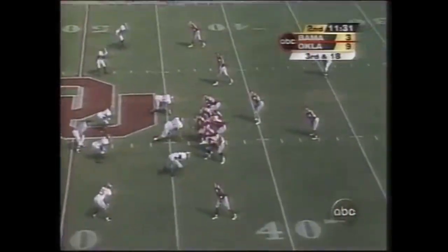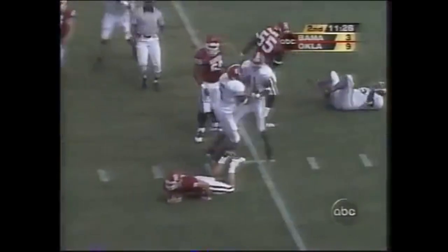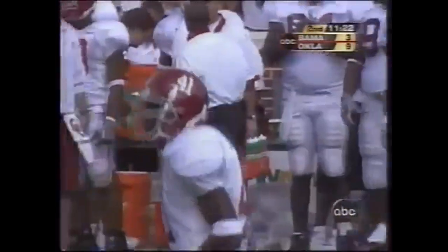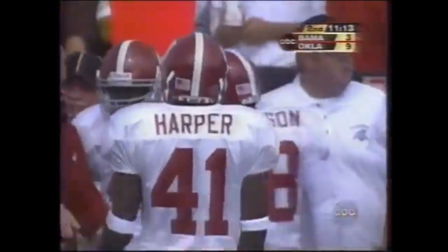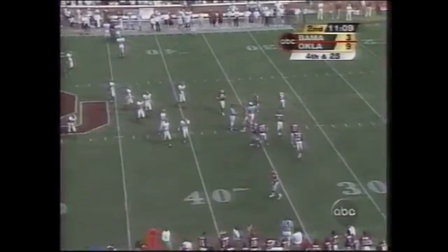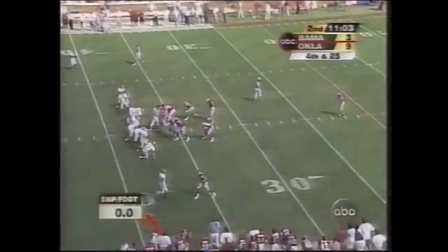Third down and 18 now. Play fake. Hibble steps away but back into the second rush — and there's that defensive line now. Roman Harper coming up from the safety position after the defensive line did its job. I saw Moorhead in there, and King — 55 Brent King, coming around the left side. Hibble felt him and forced him up in the pocket. Give King half that sack — it's not going to show up in the stats, but he really forced it.